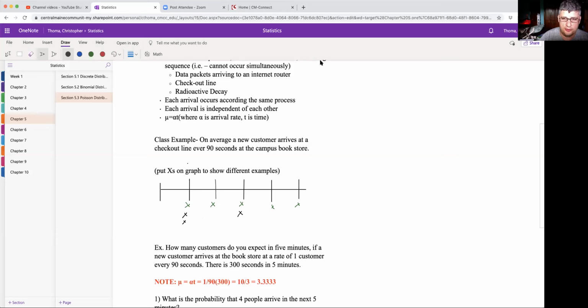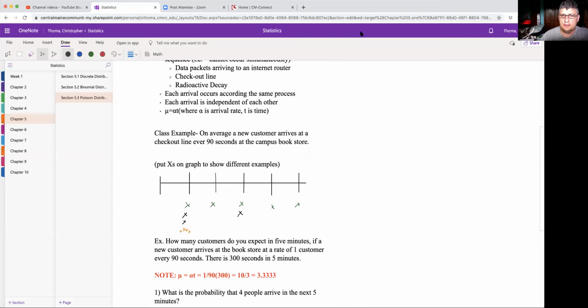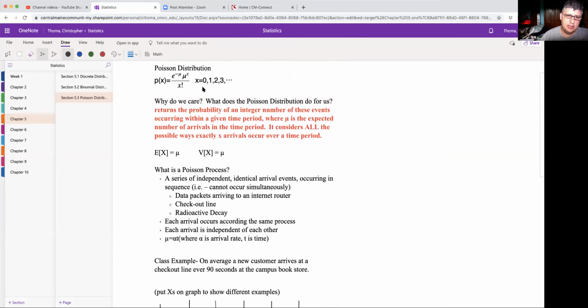We could have all of them arrive at almost the exact same time, because they can't all arrive exactly at the same time unless they're walking shoulder to shoulder. So they might follow each other in a line, so they all kind of come in at the exact same time. So there are infinite ways to do this. We can keep coming up with different scenarios. And that is why with a Poisson process, x goes from 0, because no customers, up to infinity.